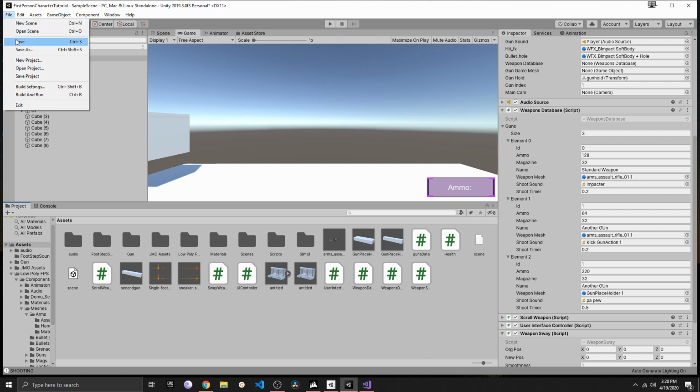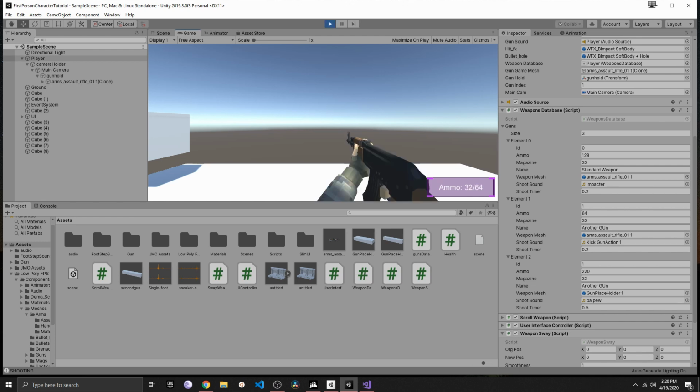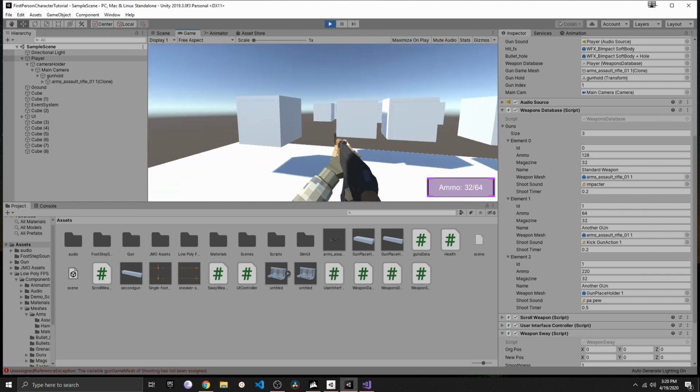Just like it should be, right? Because when you create a project, you don't want to spend too much time playing around with things like that. That should work right out of the box, I would say. So when I hit play now, you will see that we have the gun mesh attached to our player, and there we go.